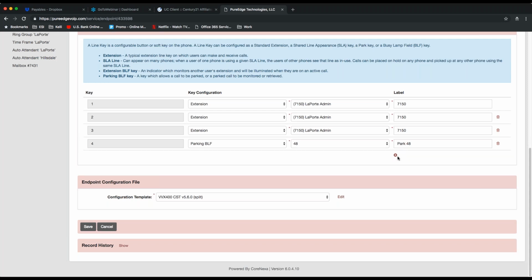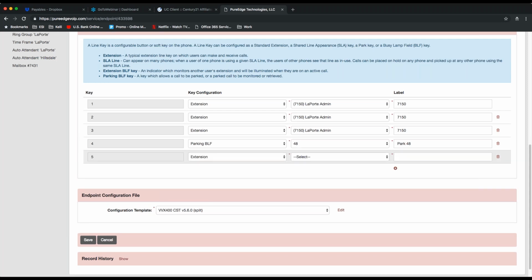You could add more people to your speed dial here. Again, this isn't something that I've talked much about, but you could do an extension BLS. I can put in, let's say, 5100.